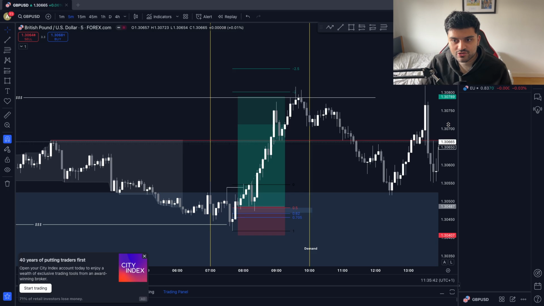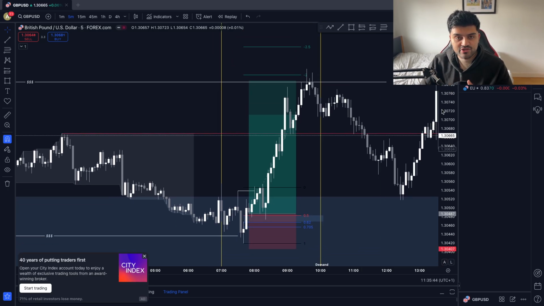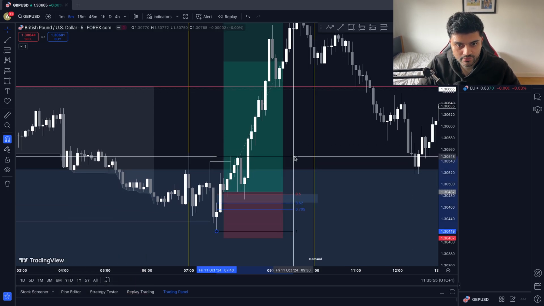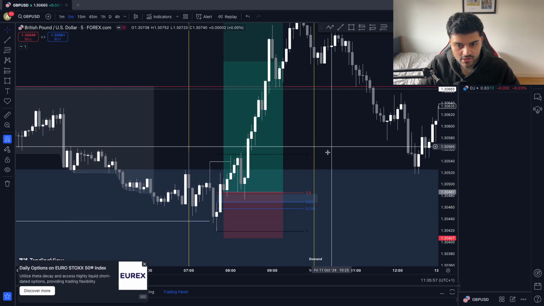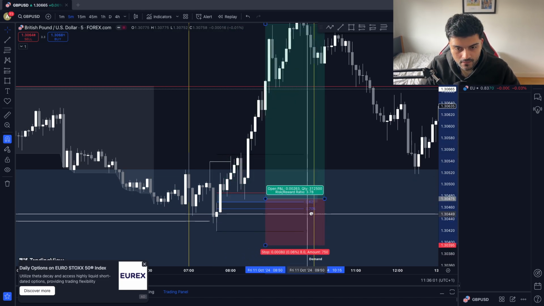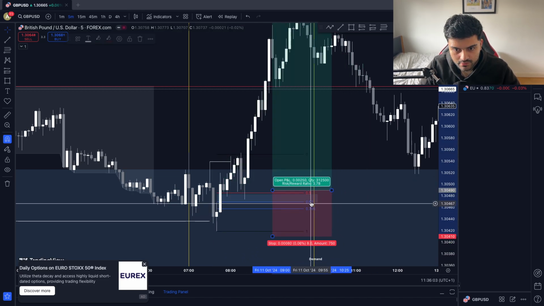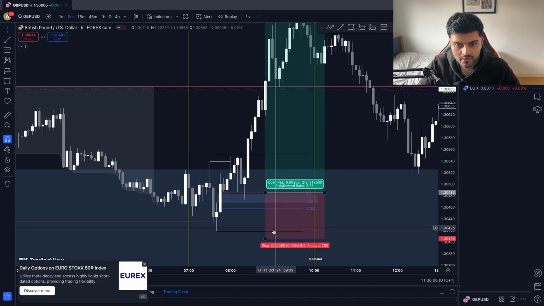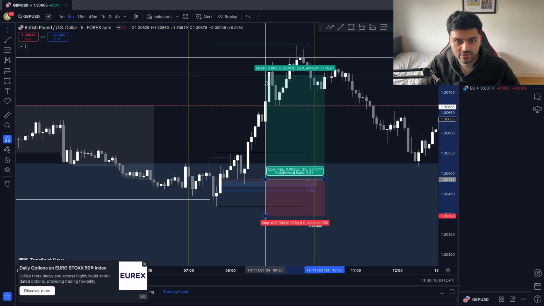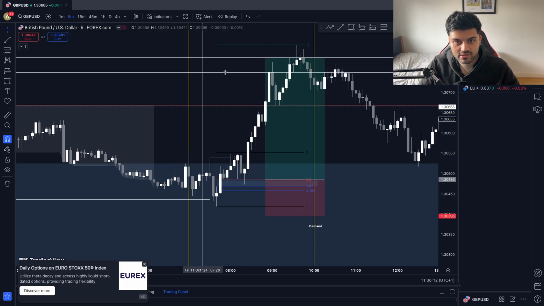So this is the entry model in a nutshell. You have your Asian session, which you've marked out already. You've had your entry model on the 5 minute or the 1 minute, which we have clearly as well. You have an imbalance entry, or something I like to do is an EQ entry. Basically just enter at the 50%, which is right there, okay? And the stop is below there, so 9 pips maybe. And then, yeah, you could target Asian high, or you can target the 2 standard deviation.